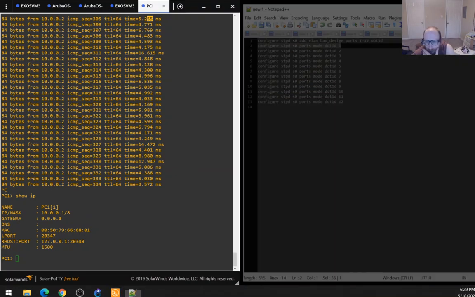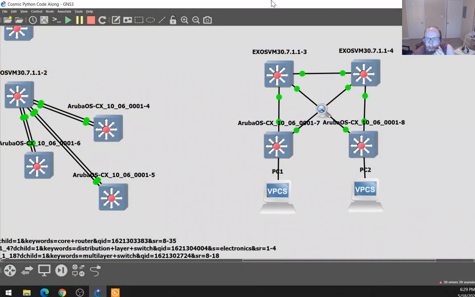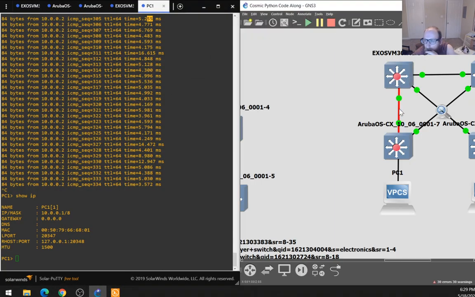Let me do this. We're going to go here and open the Wireshark for this port.